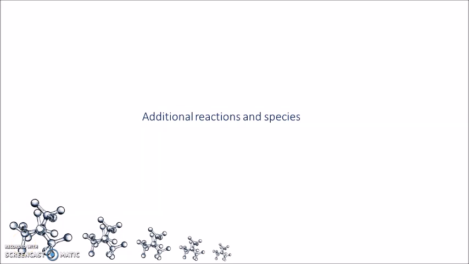Hello and welcome to part 2 on how to design a chemistry from the ground up. In this particular video we're going to talk more about additional reactions and species. So far we've constructed a chemistry set including relevant ions and ground state neutral particles, as well as the basic electron collisions and ion-ion recombinations.